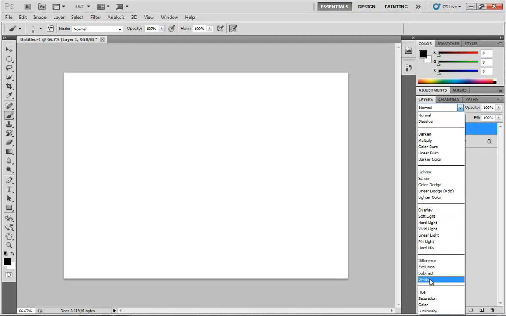Next we have Difference through Divide. These are specialty cases. These are going to start off by giving you kind of an inversion effect if you need to invert your colors. Of course, how much that inversion takes place is dependent upon your base and your blend, as well as some special cases for subtracting and dividing the results. Now when you see mathematical terms such as multiply, subtract, divide, you need to remember that in the end, colors in Photoshop are within a computer.